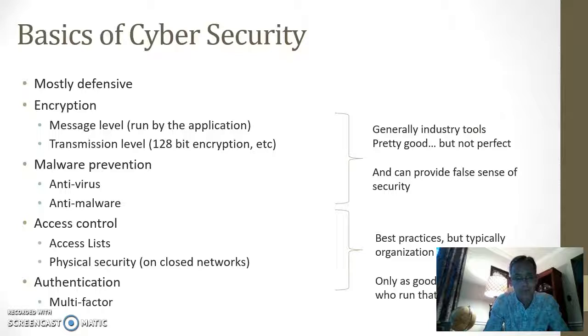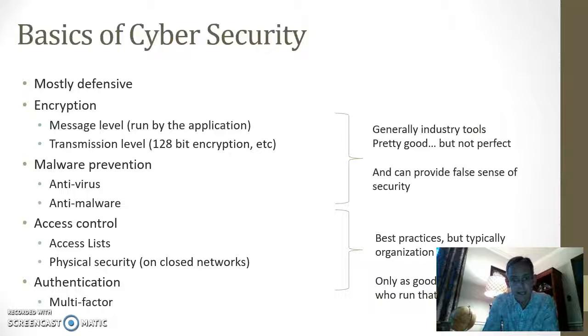All right, that's the basics of cybersecurity. It's mostly defensive. Most of the time, it's encryption based. There's going to be malware prevention out there. Access control is a big player. Who has access to what? How do we ensure physical security? So on closed networks, you're going to have physical security, and then authentication is a big one.